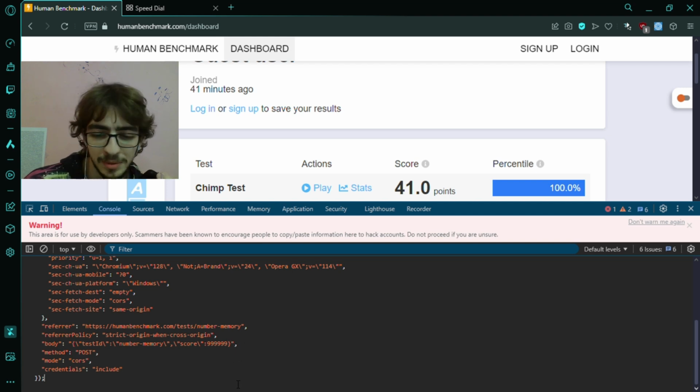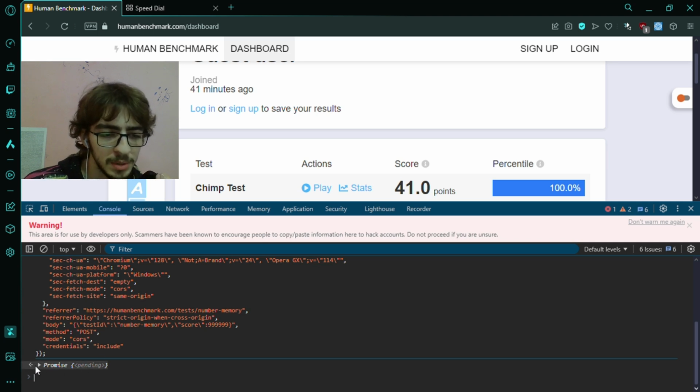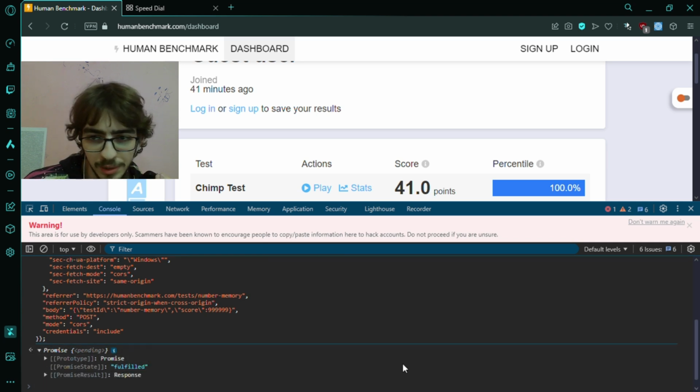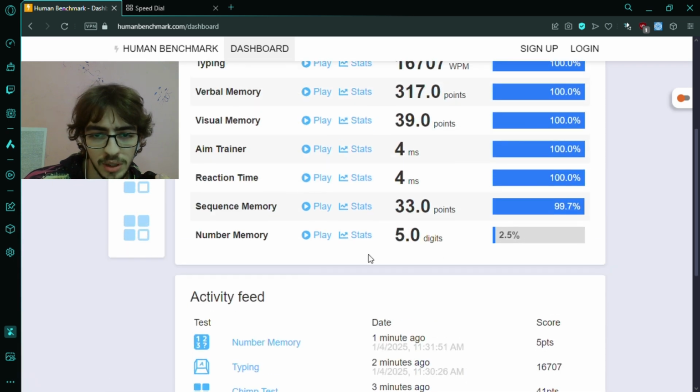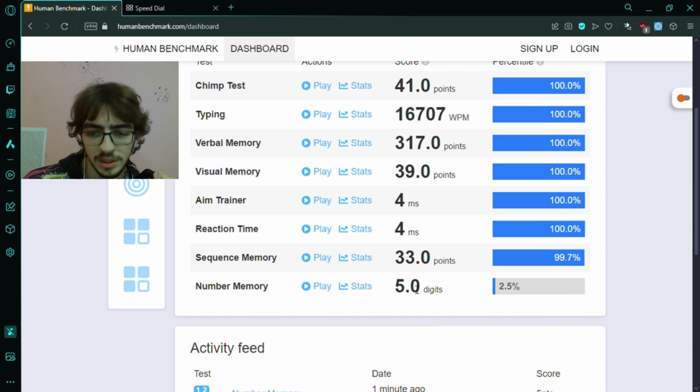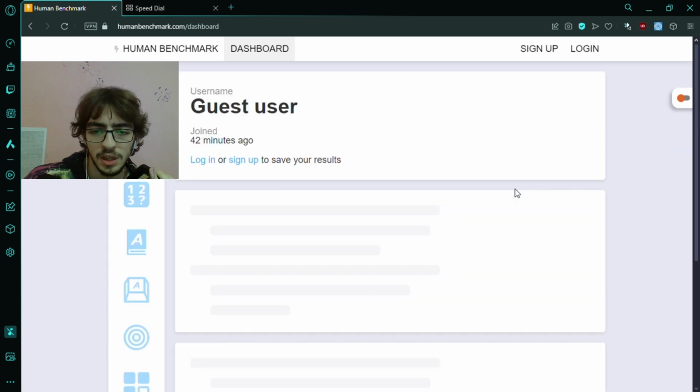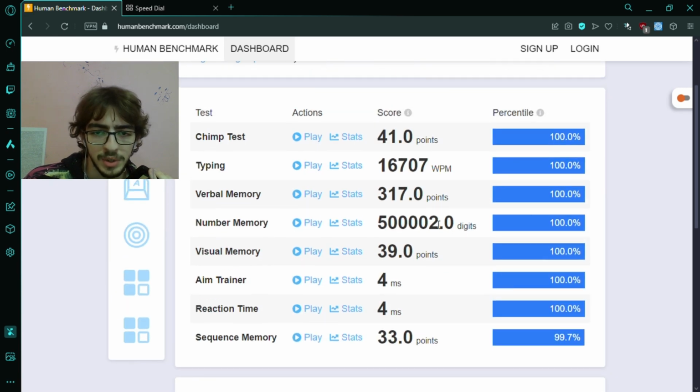If we send this now, it returns a promise, but we don't care about it. It's fulfilled. So number memory is here. This is the average, by the way. It won't show the score here. It will show this combined with the other score that we sent, divided by 2. But this is the highest score. We get where we placed based on our highest score. So yeah, if we refresh, you'll see that the number memory is now 15,000. Yeah, and I'm at 100%.